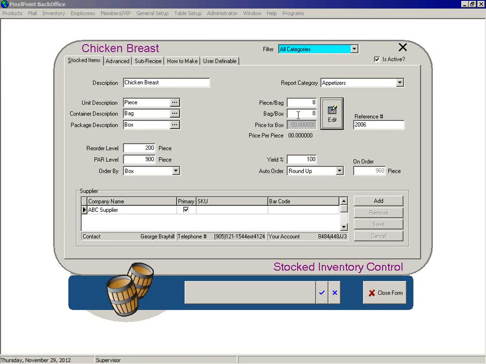And the reason being is that if you don't have zero in stock and you make changes to those numbers, you're going to skew the calculation of your cost per unit. It will now be inaccurate as a result of that. And you don't want to do that. So once you put those numbers in, you save this record, then those numbers will be locked into place once you have more than zero in stock.